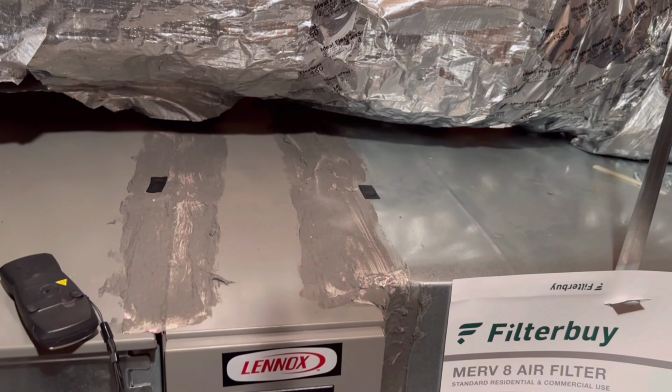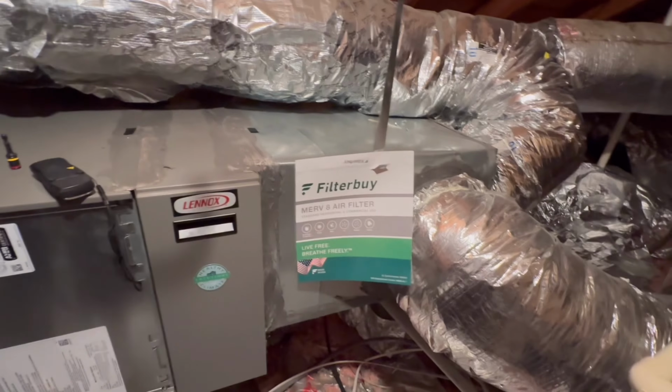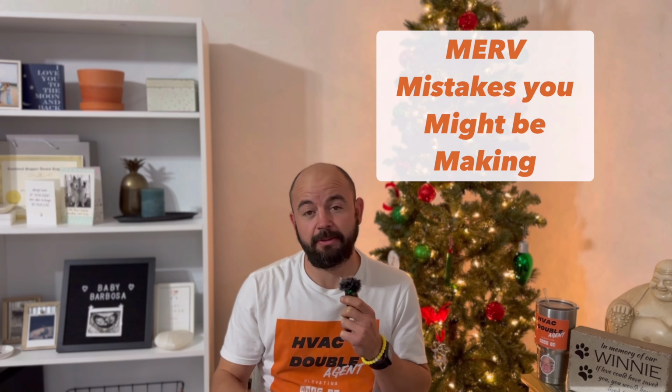They are a very restrictive filter, but there's some information on these filters, and not just Filtrete. Honeywell's doing this, Healthy Climate Solutions, Lennox filters is doing this. Filter Buy, they do not publish the data on their filters, and actually I do want to go on the record saying I made a statement in my last video, MERV mistakes you might be making. I made the claim that you probably should not be buying a filter if this data is not published on the filter, which is pretty true for the most part, although Filter Buy, they do not publish the chart on their filters, but I did test one recently.